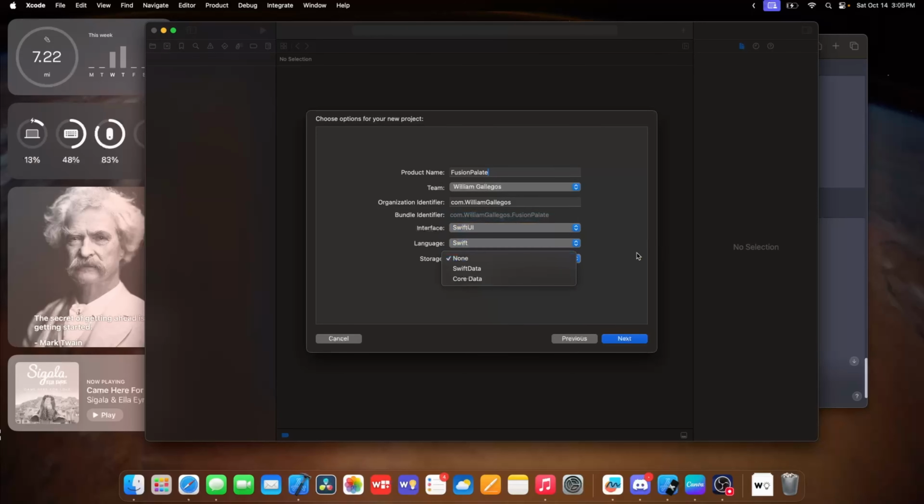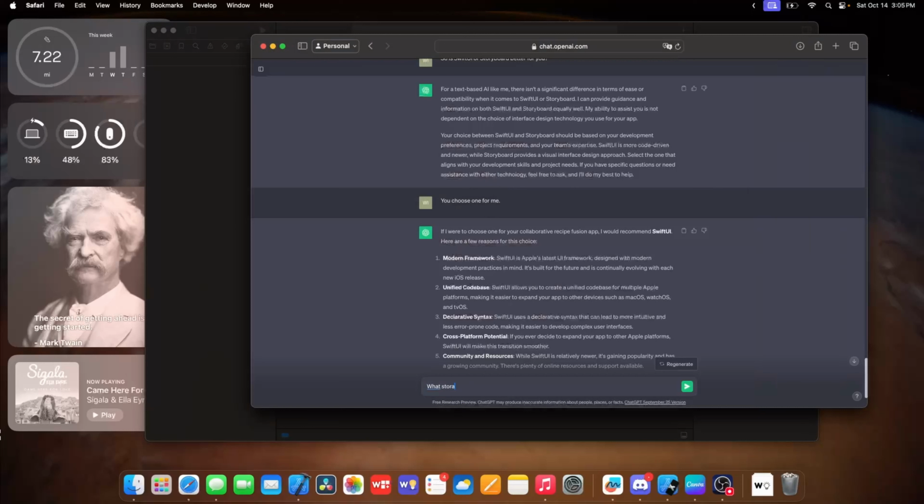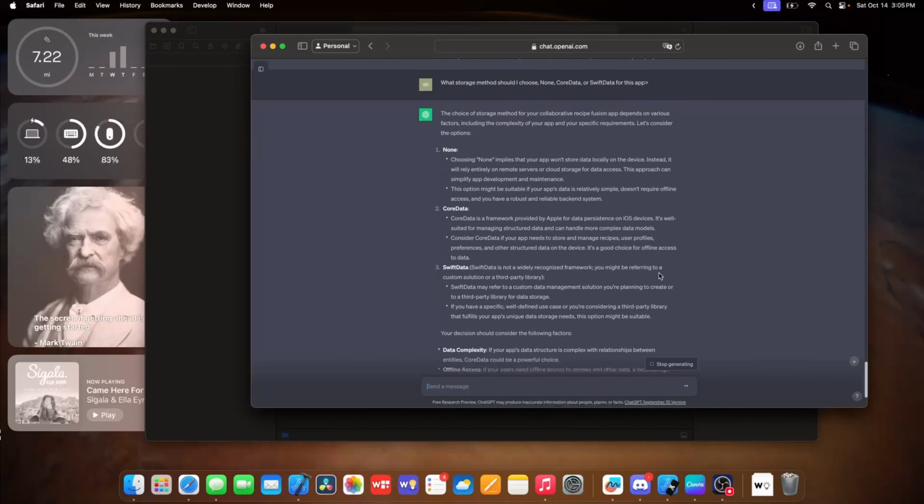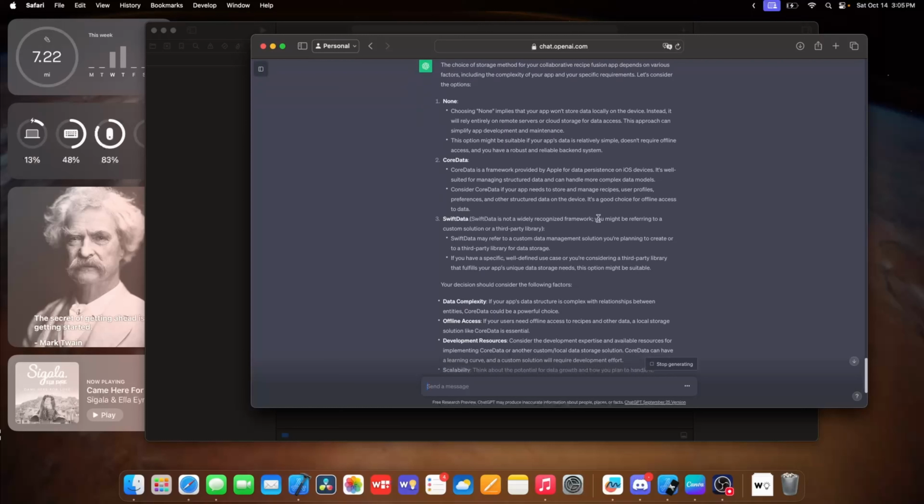Alright, so what storage method should I choose? None, Core Data, or SwiftData for this app? Alright, so now it's showing us all of these. So it's recognizing SwiftData as a not widely recognized framework, because it thinks it's a third-party library.